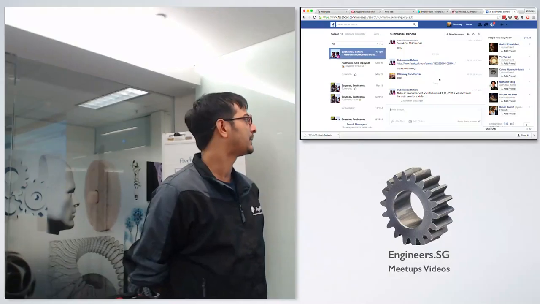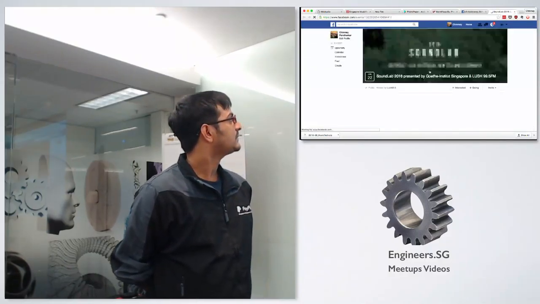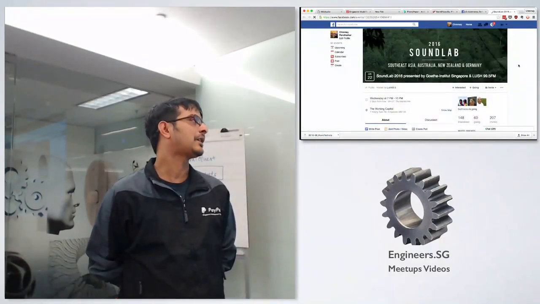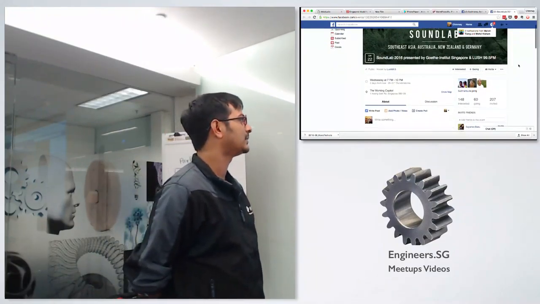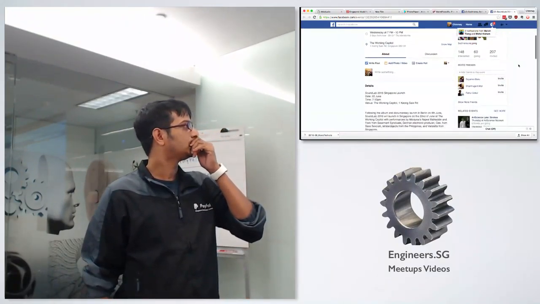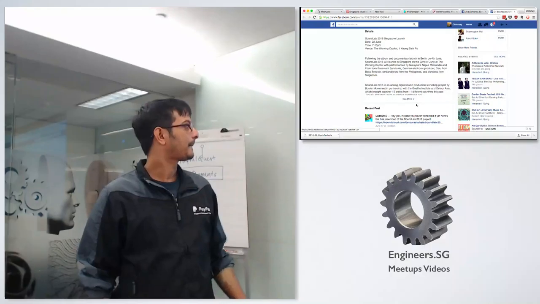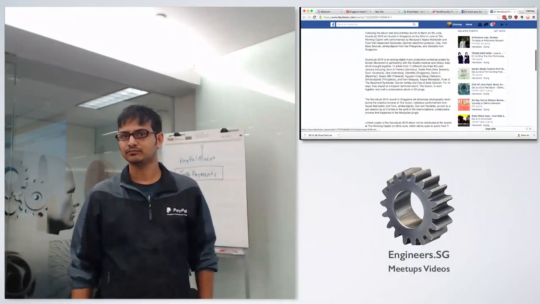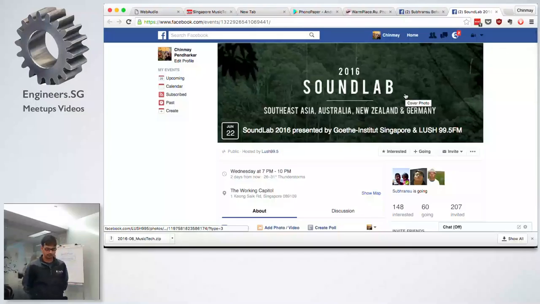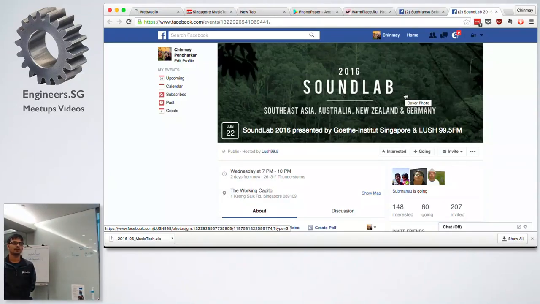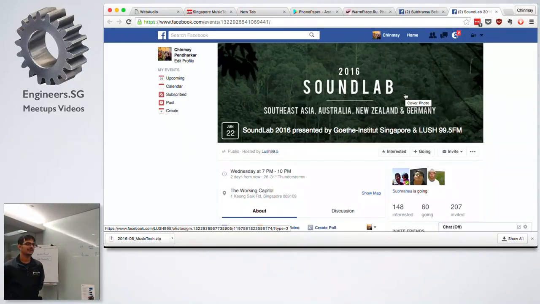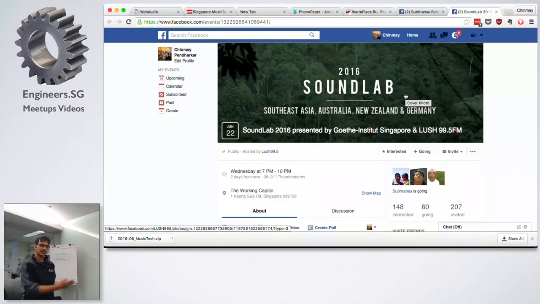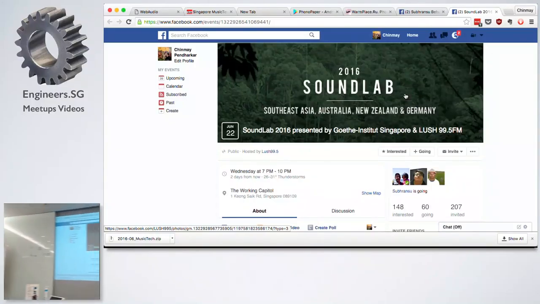The way it is going to work is I'm planning to have it on the third Monday of every month, unless it's a holiday. If it is a holiday, we'll have it the week after. Oh yeah, this one. It's Sound Lab, not really Band Lab. It's more of an album launch. I'll put this on the meetup.com page as well, so you guys can check it.